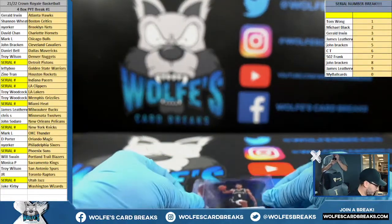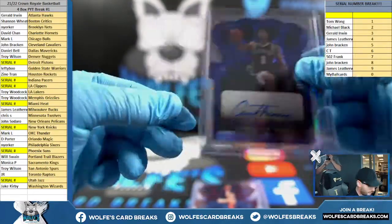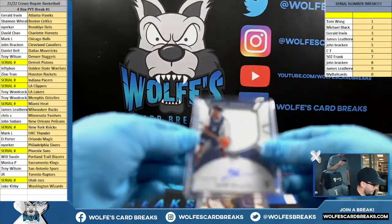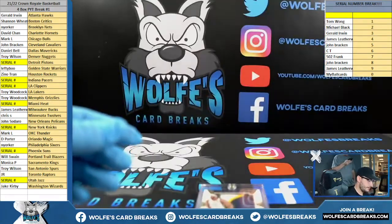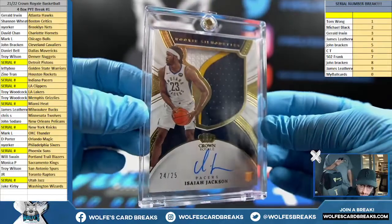Here we go on the autos. Cameron Thomas for the Brooklyn Nets out of 75. Luka Garza for the Pistons out of 49. For the Grizzlies, Zaire Williams out of 199. And for the Pacers, Isaiah Jackson out of 25.